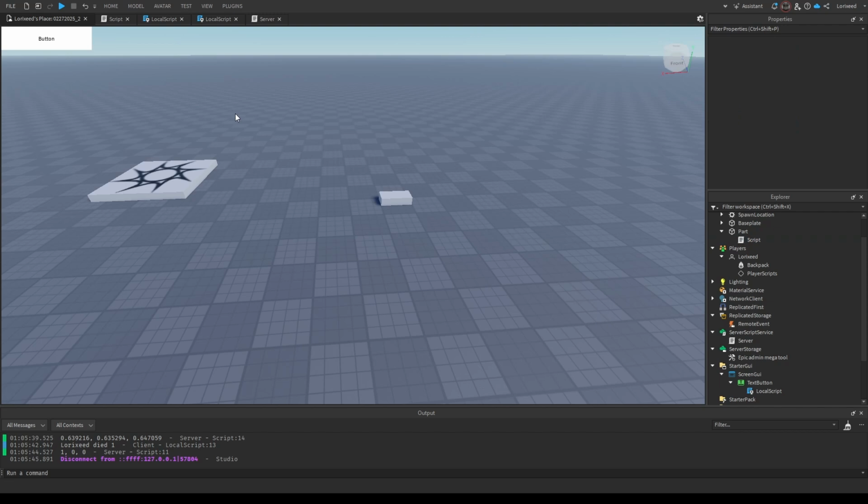but that's it. So you now know how to use events in Roblox Studio to make your games interactive. Whether it's detecting when a player touches a part, clicks a button, joins the game, or dies.